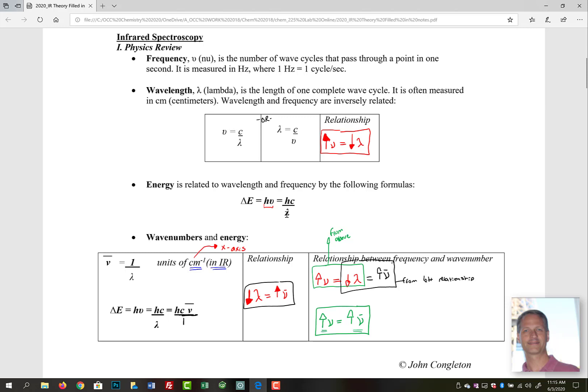Now the new thing introduced in infrared spectroscopy is wave numbers, listed down here below with this little bar over the top. They're equal to inverse wavelengths, so the units are inverse lengths, centimeters to the minus one for IR. That's going to be on our x-axis. We can substitute that into expressions for energy, and we can gather that a decrease in wavelength equals an increase in wave number, which equals an increase in frequency.